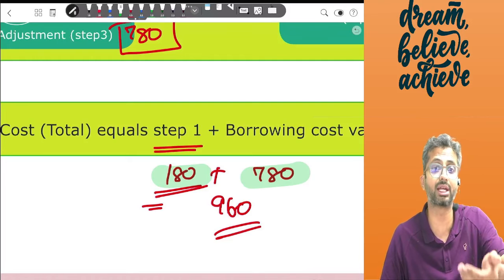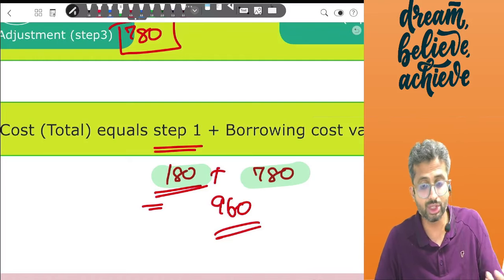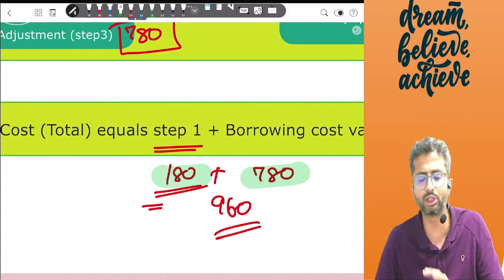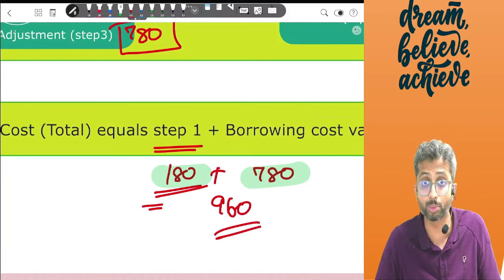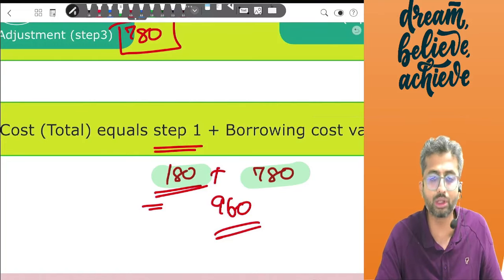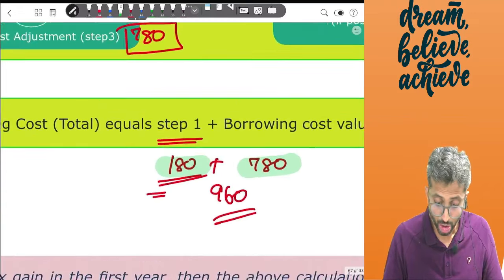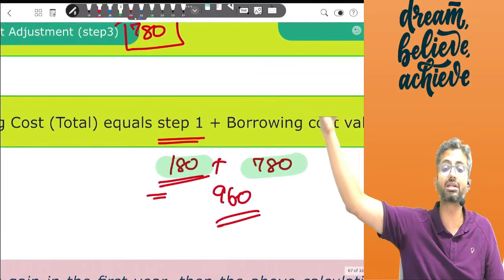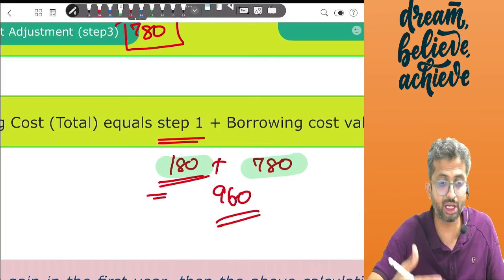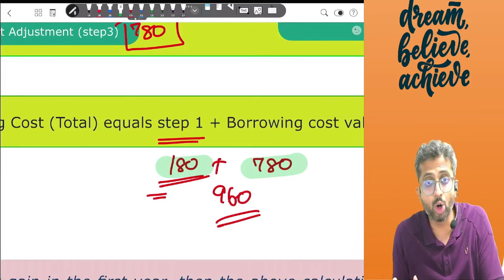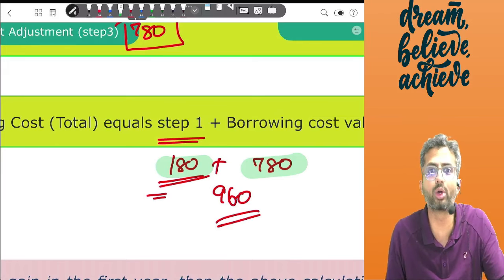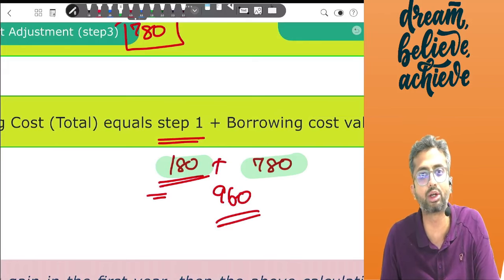However, if the rate in the next year comes down to 85, in which case there is a foreign exchange gain of approximately $5 into 100, so that is around 500 rupees. So this 500 rupees is also notional, so it should have gone to the P&L. However, earlier you recorded this 780 as a borrowing cost, saying that in the future when I have to repay I will have to incur a loss. However, out of this, 500 of borrowing cost is never going to happen, or not going to happen at least at the end of the second year.